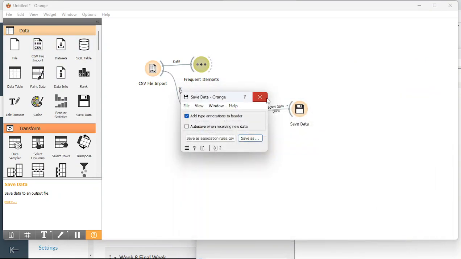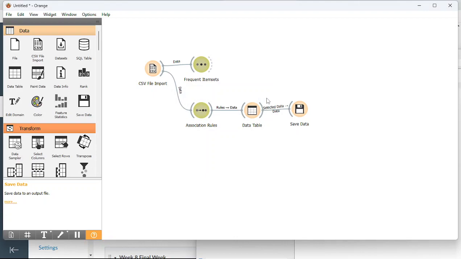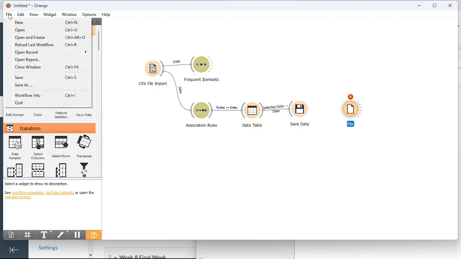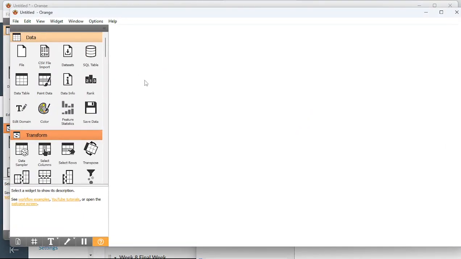Okay, so that was a really simple example, but it's kind of too simple to be a lot of fun. So let's do another example and do a little bit more with that. Okay, so let's go and do a new workflow. Oops, not a new file. I'm being sort of an idiot here. New Orange workflow. And then there's another data set on Canvas for you called Back to School.